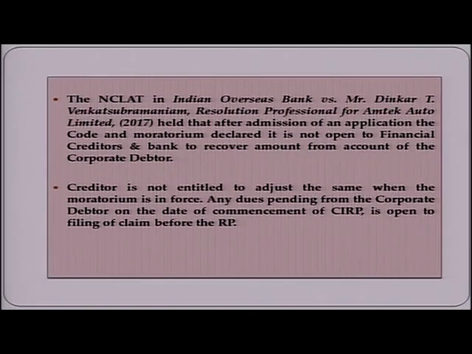Otherwise, it will defeat the entire purpose of this IRP, because the operational creditors or the stakeholders will not get anything in return if all the banks decide to settle their own claims. So if a bank has a claim to be made against the corporate debtor, then they can make that submission before the resolution plan, and it will be dealt with in a holistic manner. A resolution plan will be drawn up, and as per the terms of the resolution plan, or as per the waterfall mechanism, such claims will be paid. So these are the three major cases regarding moratorium.